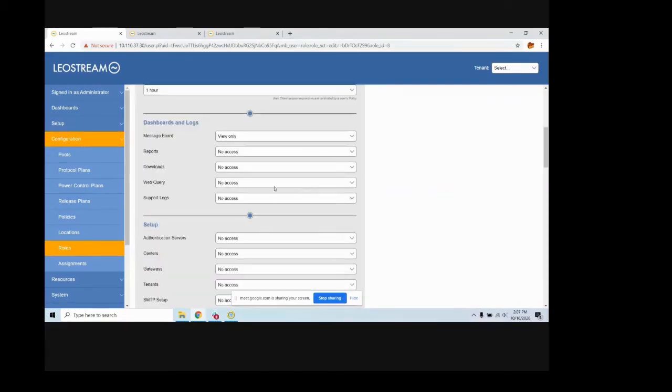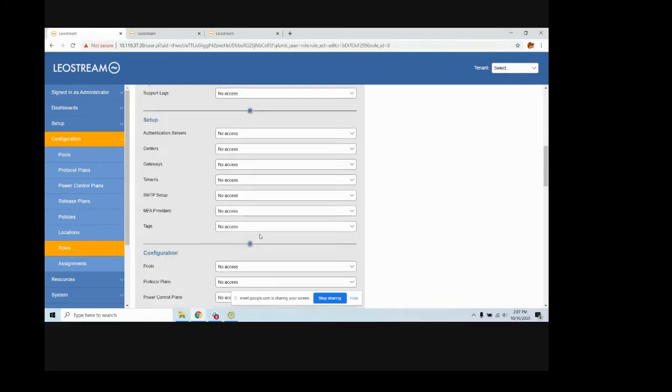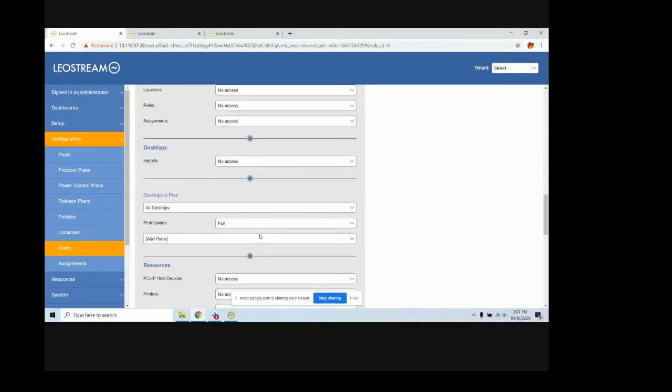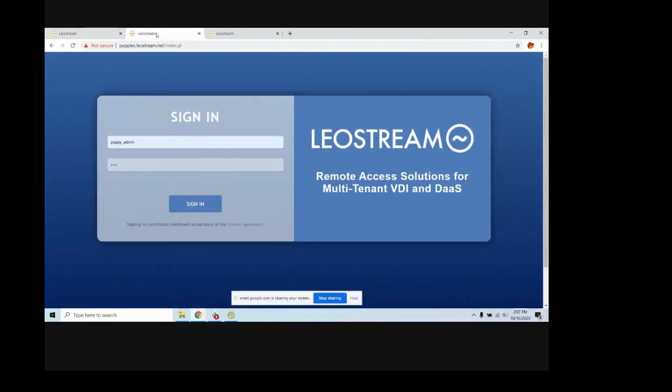So here I've created a role that gives access only to the administrator web interface. And you notice I've created permissions set to no access for everything except down here. I've set the desktops to full. Now, the interesting thing is, based on the tenant that the user belongs to, the broker is going to filter what they see in this UI. So while my role says full permission to all desktops, when a user logs in with that role, the broker is also going to check which tenant they're in and give them full permission to all the desktops in their tenant only. And you can see that by looking at this user here.